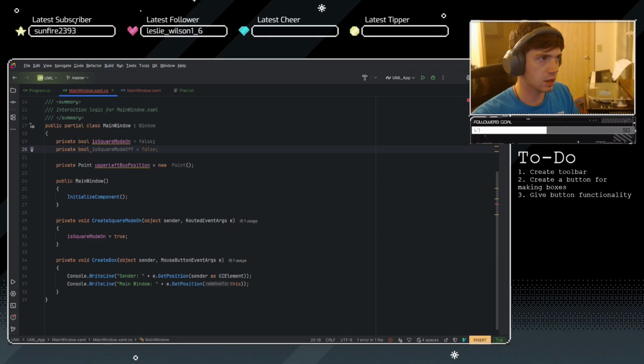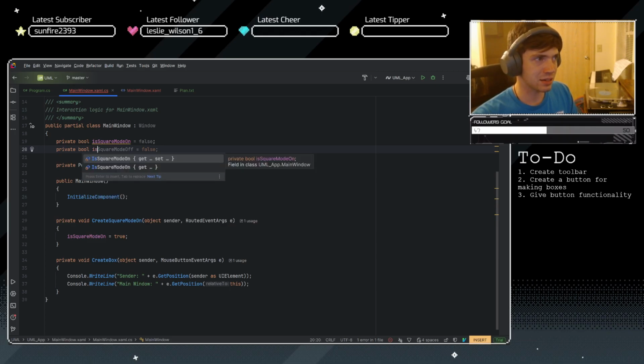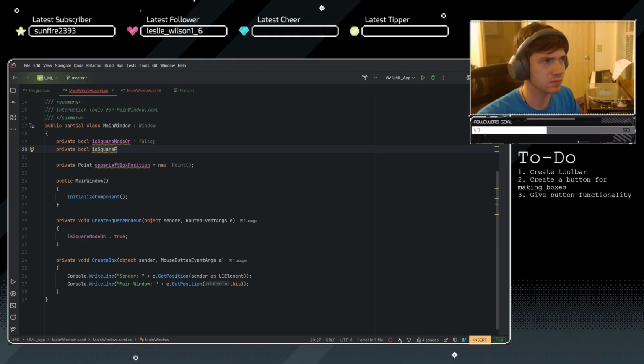It says is square first click done? Is square second click?